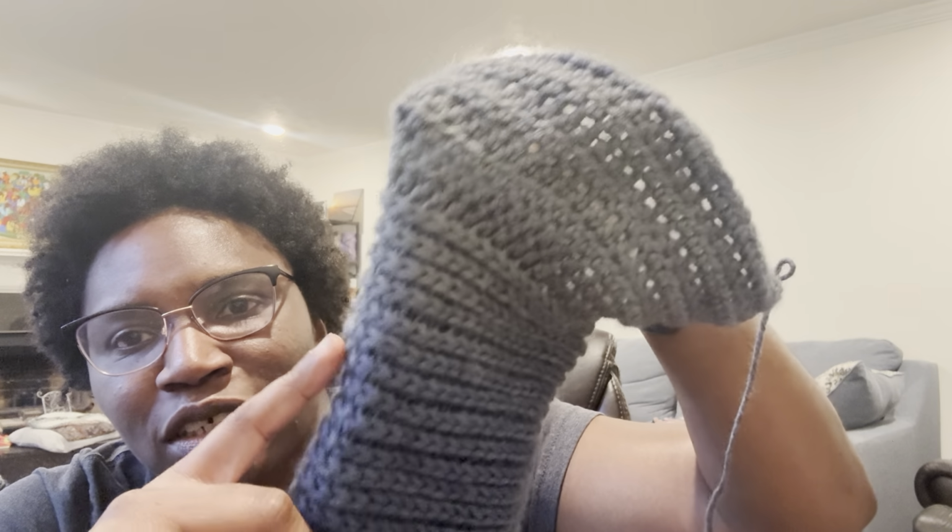That's just what I decided to do. Like I said, I'm freehanding it, so it's kind of on a whim. I increased every 4 stitches, I want to say. And then once I got about to, this is probably much longer of a sleeve than I need. Most of the ones I've seen have kind of shorter sleeve areas, but I don't mind it. I like it. It goes past my elbow. I started working back and forth, and I'm increasing every other row now.